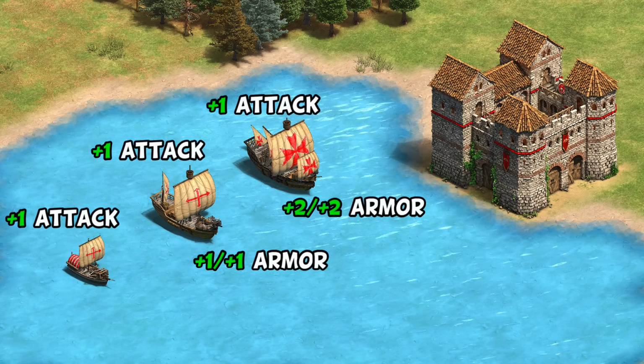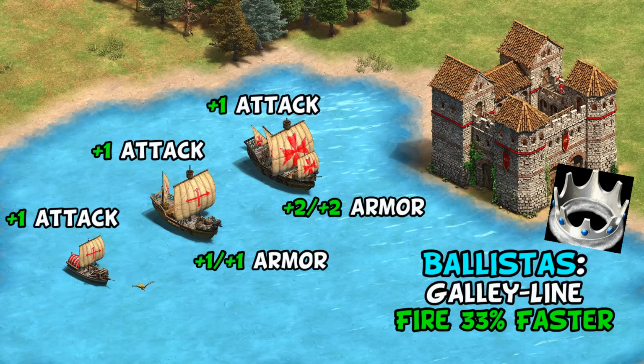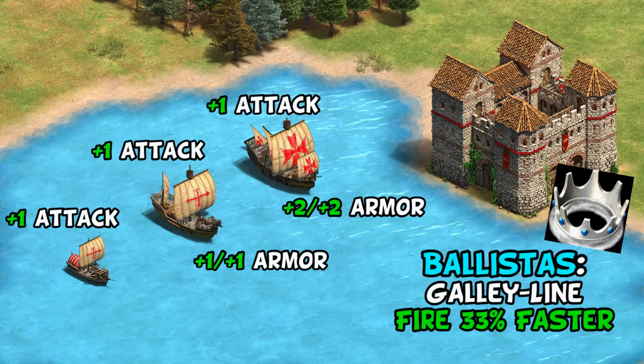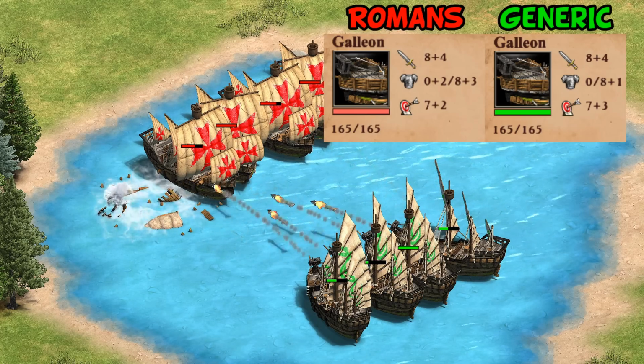That already sounds pretty good, but another added benefit is that the ballistas tech at the castle, in addition to scorpions, also gives the galley line 33% faster firing, making them even better. If anything on paper sounds broken with this civ, I would say it's their galleons, but remember they don't have bracer, so they are lacking a bit of range.